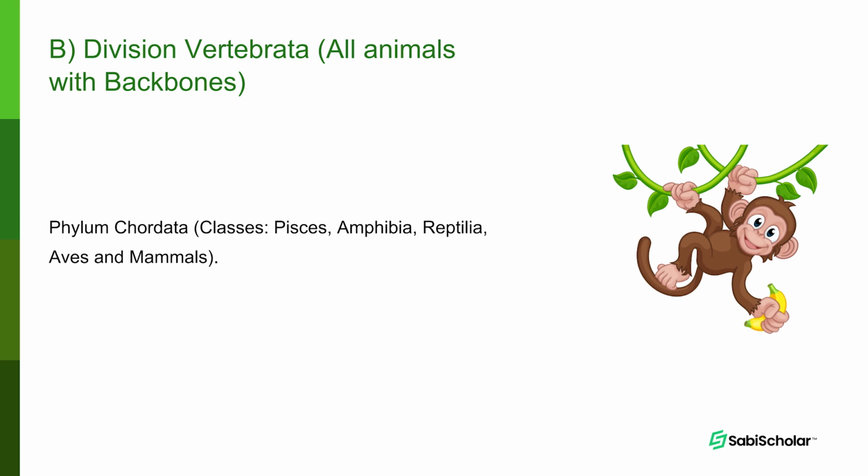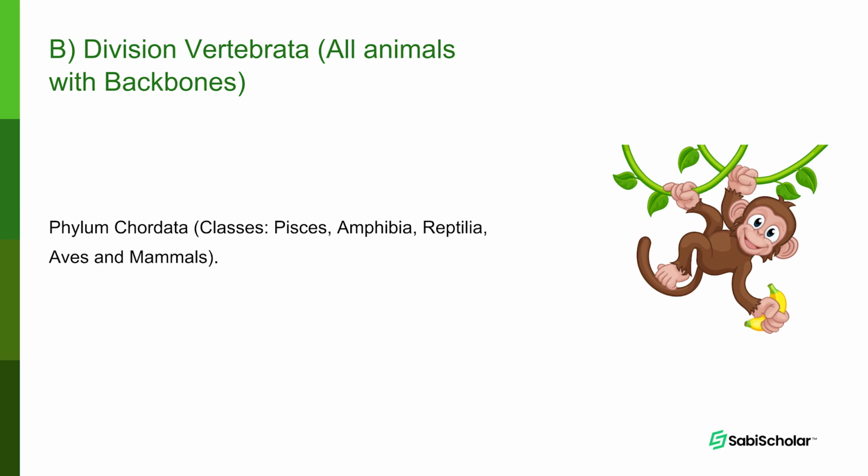Now, they also have a well-developed central nervous system, well-developed sense organs, a working blood system, 2 pairs of limbs, kidneys for excretion, and skin that may be naked or sometimes have scales or feathers or even hairs. Now, we'll pick the classes one after the other and look at their own specific features.